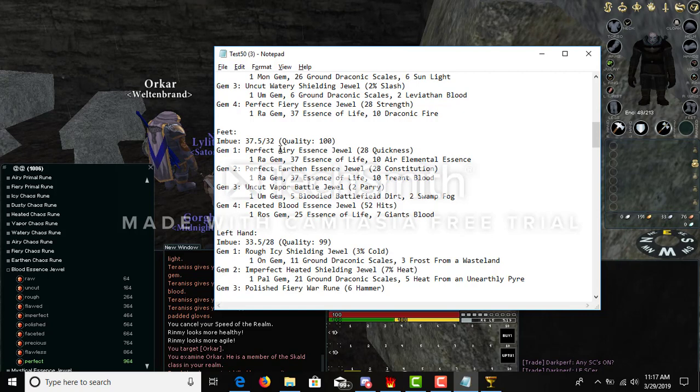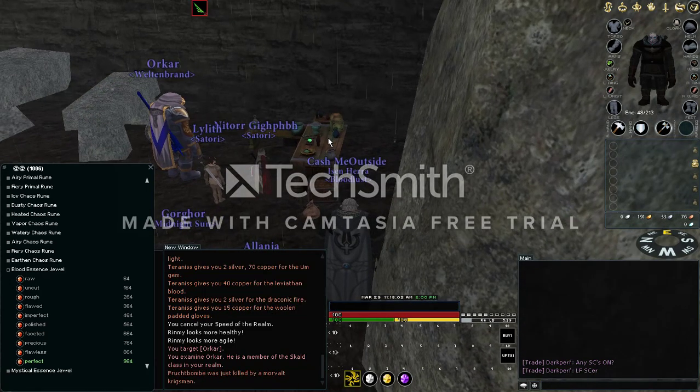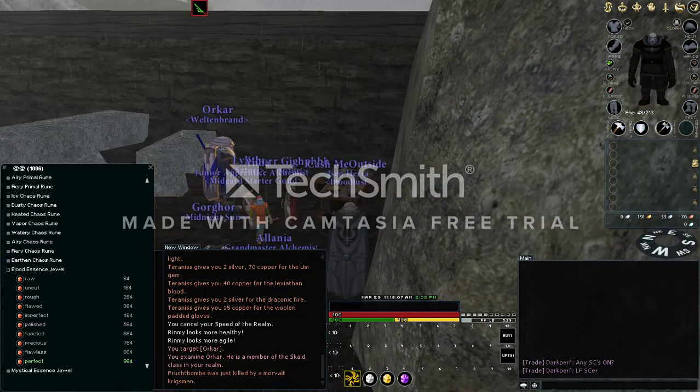All right, so the last step is to actually spellcraft your items. I'm going to do one example on the feet. And the first thing I need to do is prepare all of these gems to be made. Okay, so these four gems. Okay, so in-game, I'm standing near the spellcrafting table in Ajir, where it just happens to be easier to do.